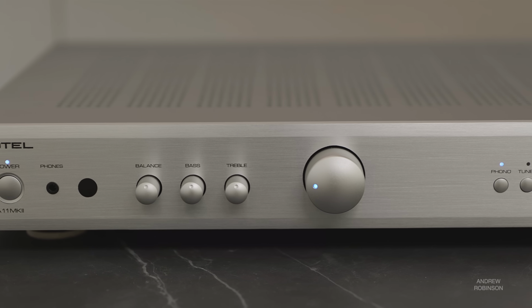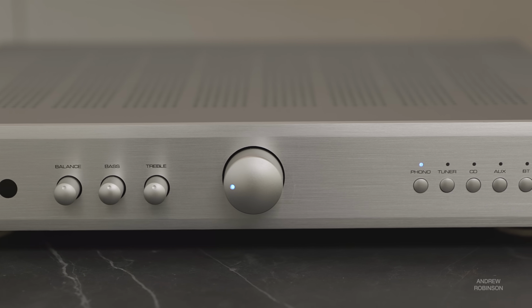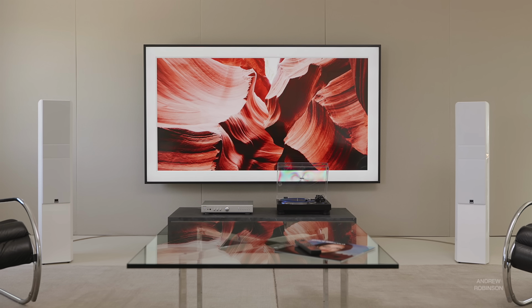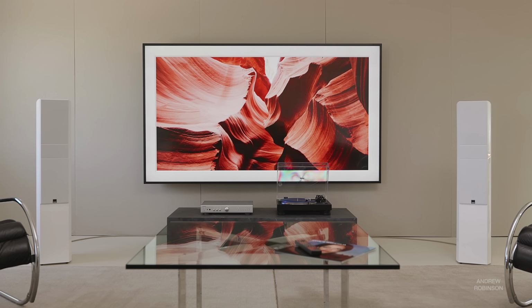But within its wheelhouse, the A11's power delivery was completely linear, clean, and always controlled at low and high volumes. In fact, when pushed to what I would consider the absolute ragged edge of my volume tolerance through even large speakers like the SVS Titans, I didn't feel like the ROTEL was working all that hard. But taking it all back down to a reasonable volume, you may even call it low-level listening, I was even more impressed by how detailed and engaging this amp was at background levels.